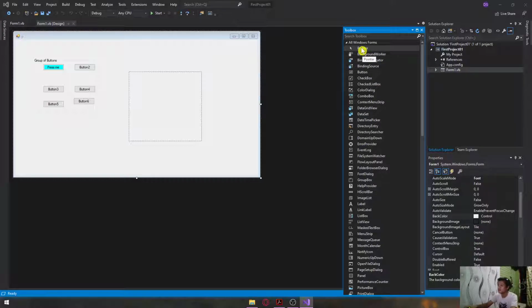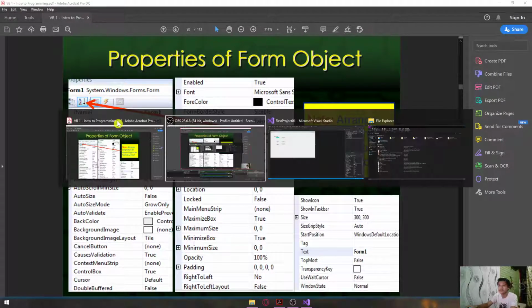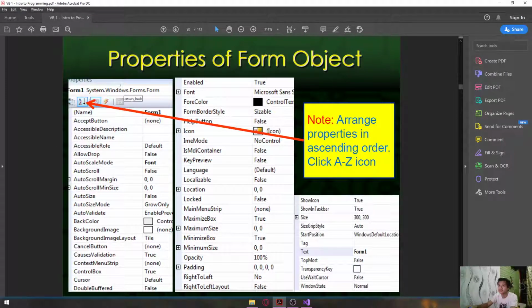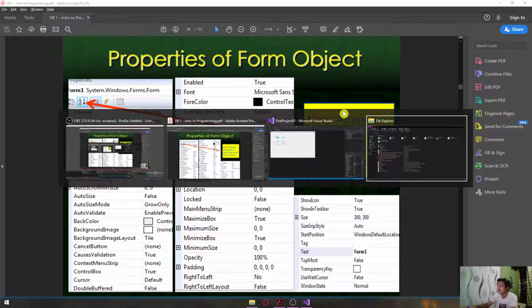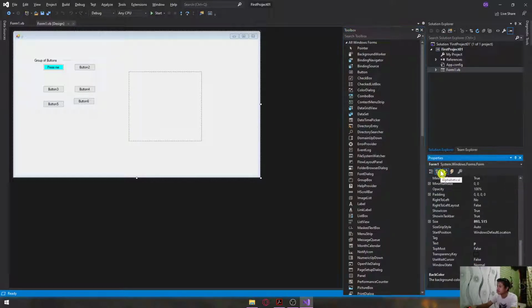But this one, all Windows forms. Yeah, this one. Oh, this one is not in components, this one is in properties. So my bad. Sorry. There you go, so we do have A to Z. This will arrange the names, of course, from A to Z in alphabetical order.